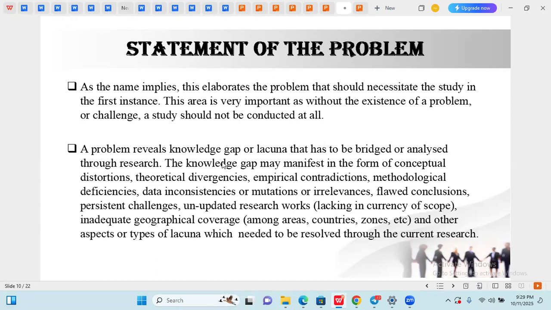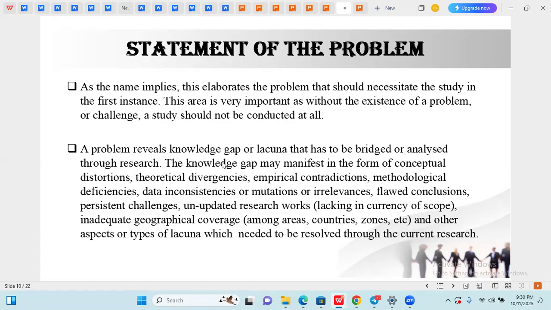In fact, I tell people, when you are selecting your topic, you must have conducted a thorough literature review so that you can know the research gap. People have worked on every topic; there's no topic that people have not worked on. They've done something on that topic before, and you are trying to do something related to that topic. What extra thing are you bringing in? It can be on methodology or location. People have done this research in Nigeria, and you are trying to conduct it in the UK. So it means that the location is the difference.